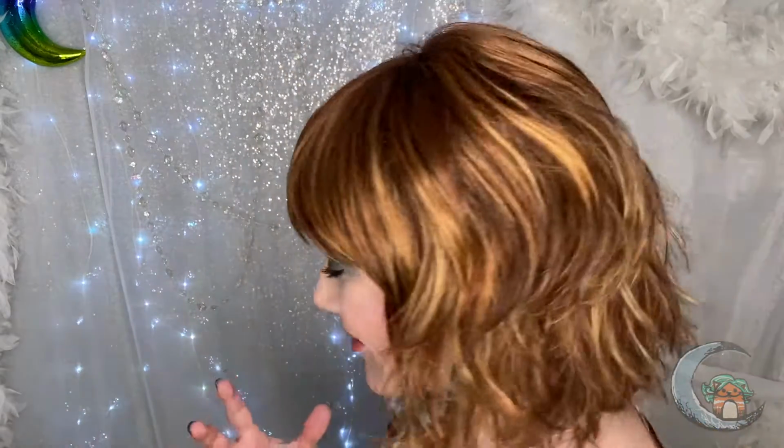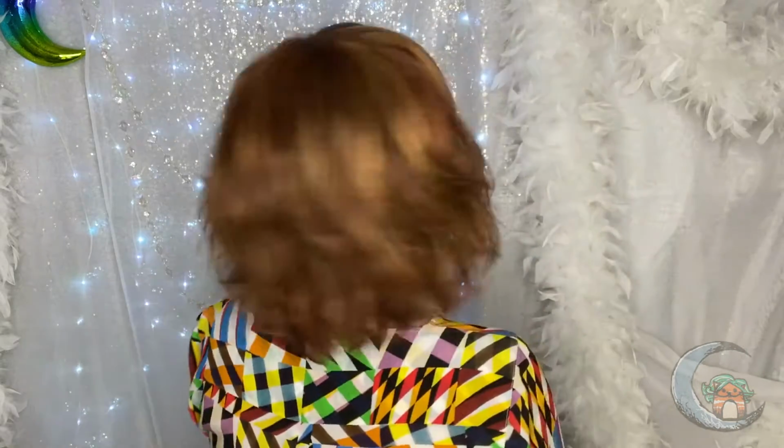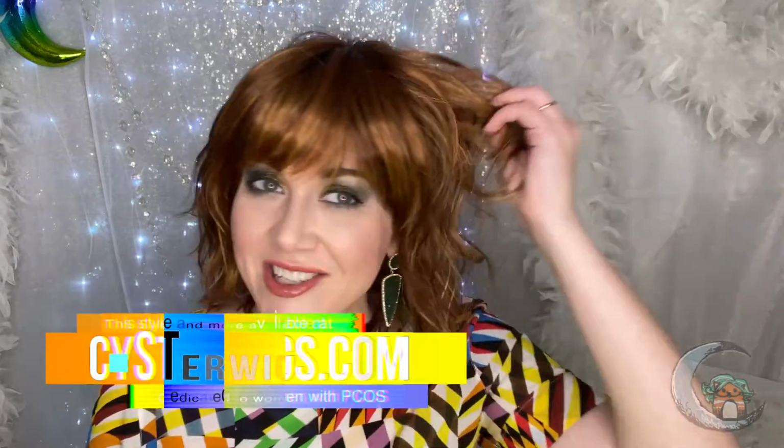You could wear this for a girl's night out, or to the grocery store, or just around the house, and I don't think anybody would look at you sideways. If you wore this to work, people would think it was really cute. It's a nice wig, you know, if you get to go to work right now. I don't know. You might be working from home. I like this wig. I think it's comfortable. I happily recommend it to you if you like shags.